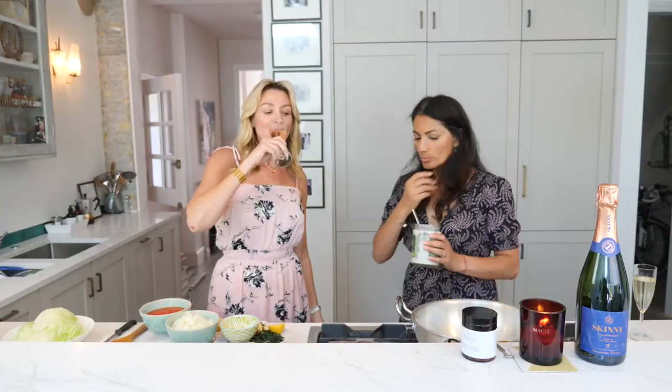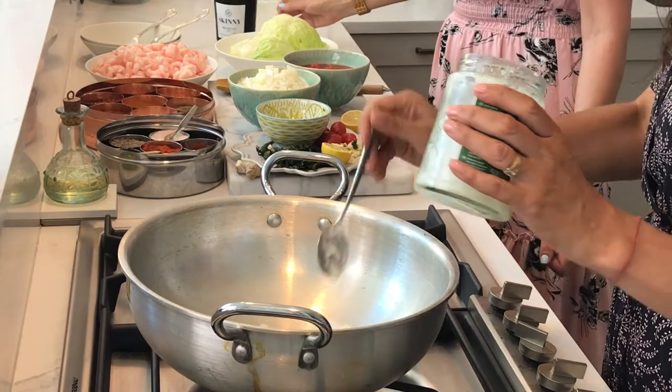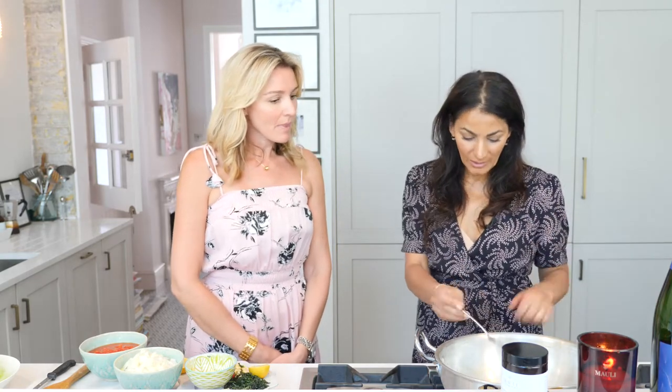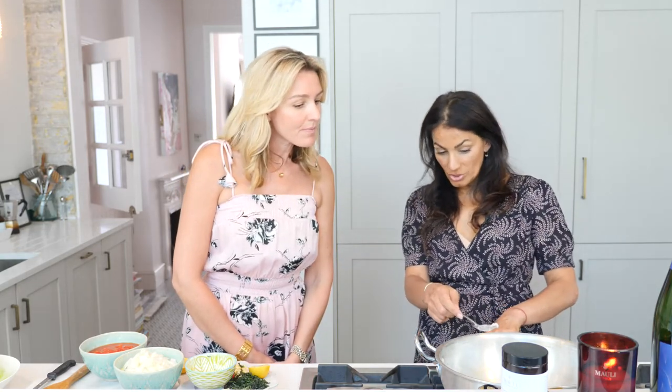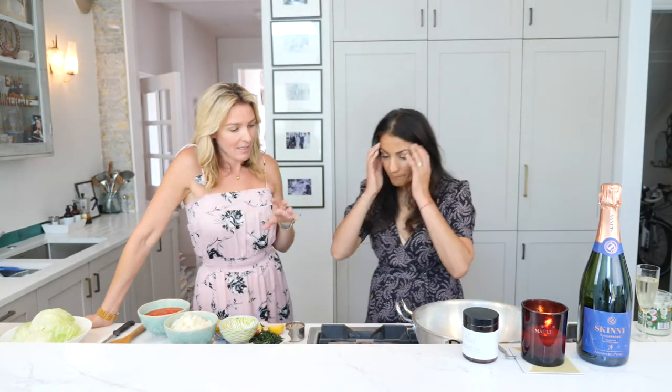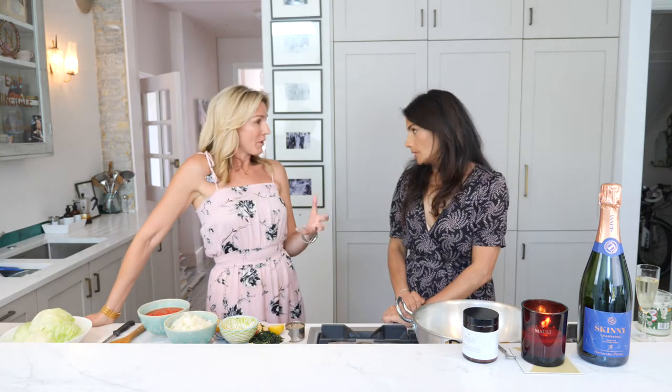So we start with our virgin coconut oil. I'm using two spoons of it, but you can use as little or as much as you want — you just want enough that the onions can be caramelized in it. That's fundamentally why it's there, because the tomato will do the job of binding and thickening the curry. You do want enough that the onions can caramelize.